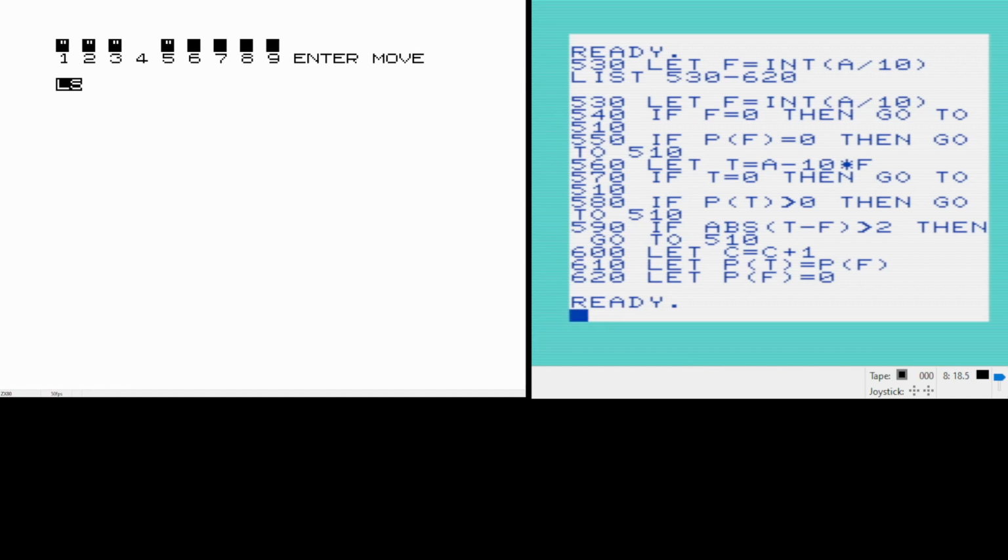Okay, so line 550 and 580 are looking for a 0, but our empty slot value is now 32 because it's a space. So we need to check for equal to 32 on line 550 and greater than 32 in our T2 slot instead of 0. Not equal to would work as well on line 580. So 32 here, enter. 32 here, enter.